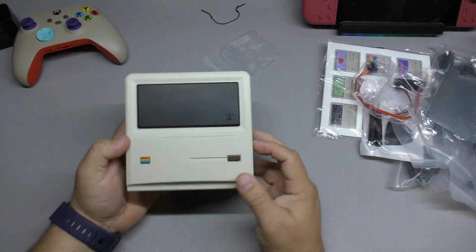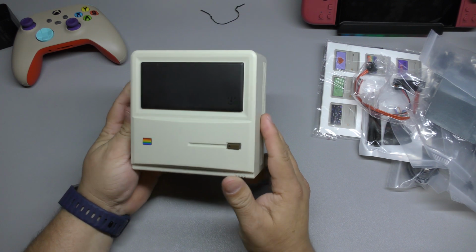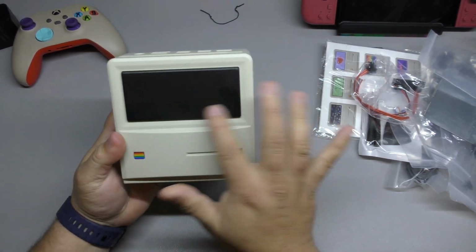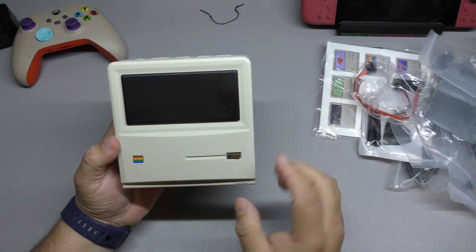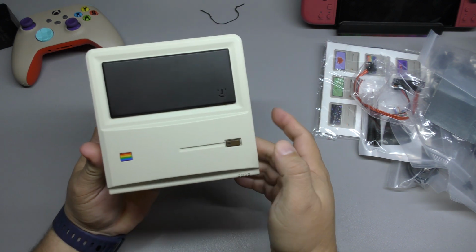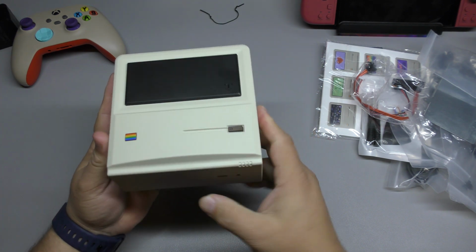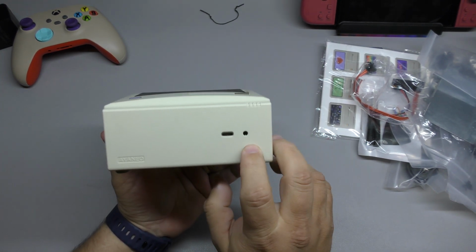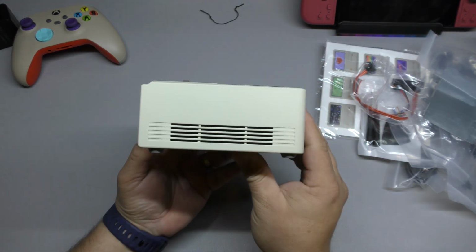But first, I want to show you this, which is the big boy of the game, or the tiny mini boy of the game. So, here in the front, you got this black portion right here, which is meant to simulate the screen of the Macintosh. You got this right here, which is also customizable. This is the standby button or the power off button. You could press it, or press and hold to completely shut down. Here in the front, you got a USB-C port, and you also have a 3.5 millimeter jack. So if you want to connect your headphones right there.